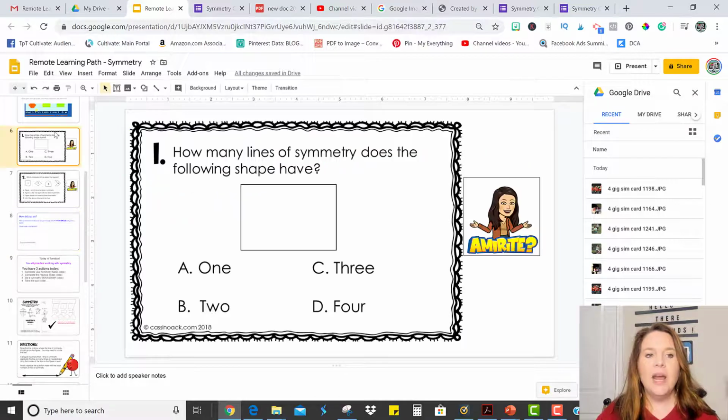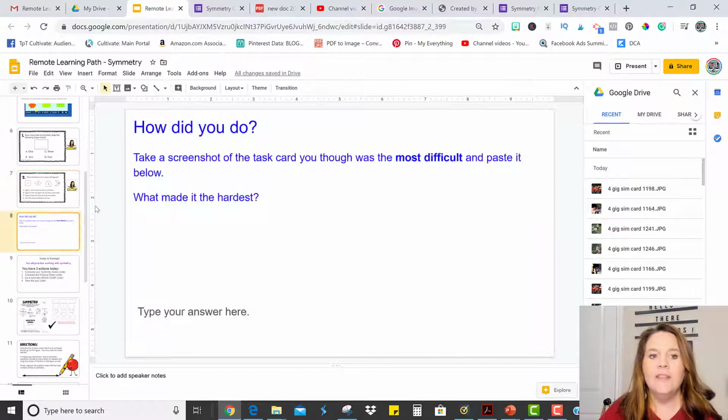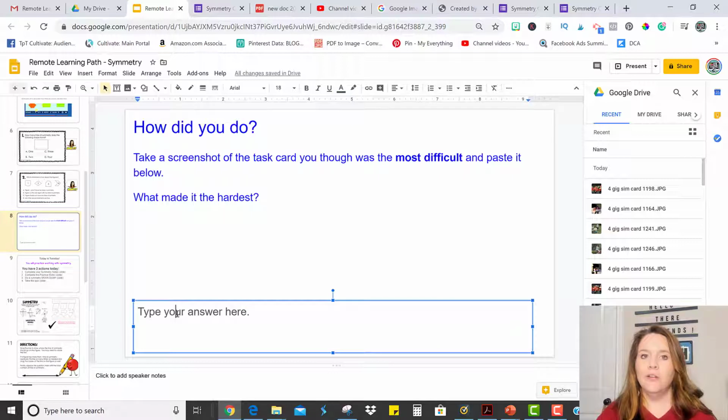So basically, they would have to go back through their task cards and revisit them and think about which one was the hardest. And then they're just telling you here which one they thought was hard. And then they're also telling you why they thought it was hard, which is great information for you to take and then tailor your lessons and your communications with them to help ensure that they're learning.